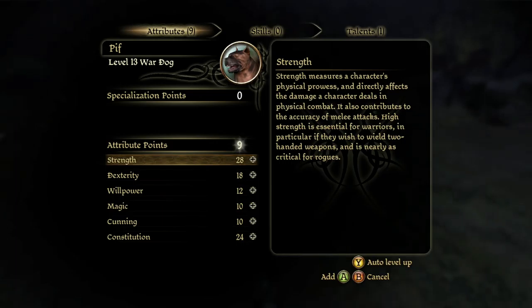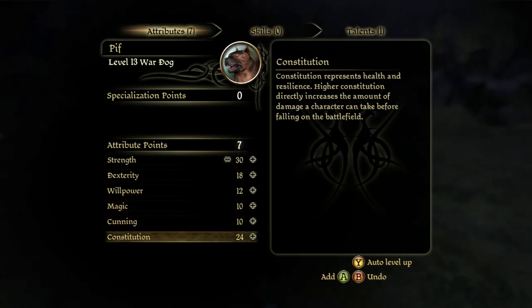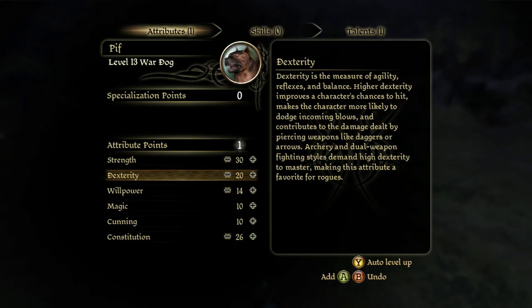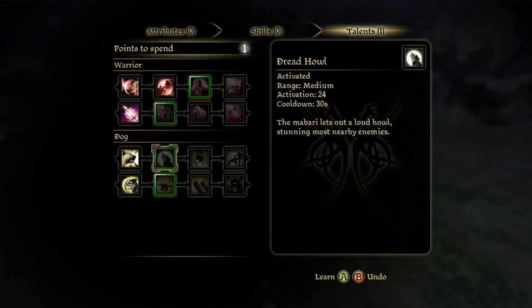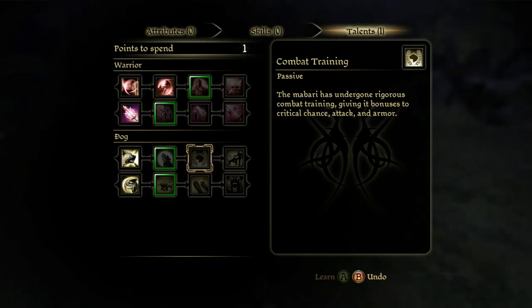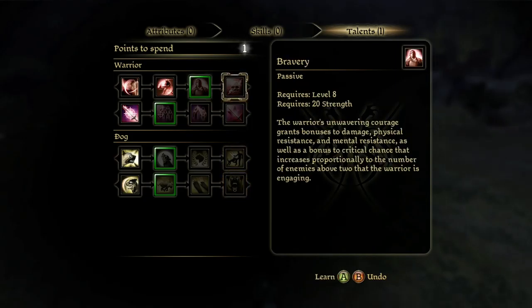Three of them. Holy crap. I have neglected a lot of my characters. That's what I'm figuring out. Holy crap. Alright, there we go. One more in willpower. Looks good to me. And that would be useful. That would also be useful.